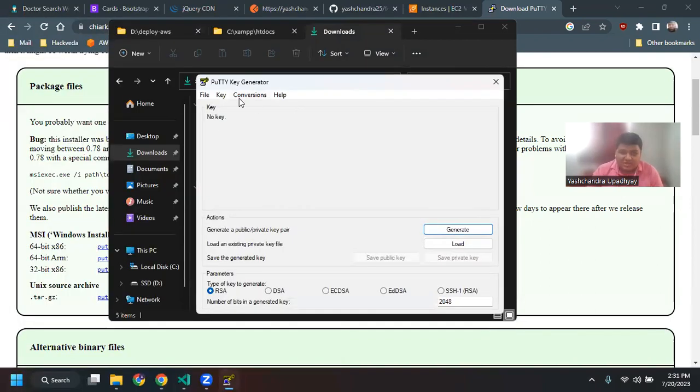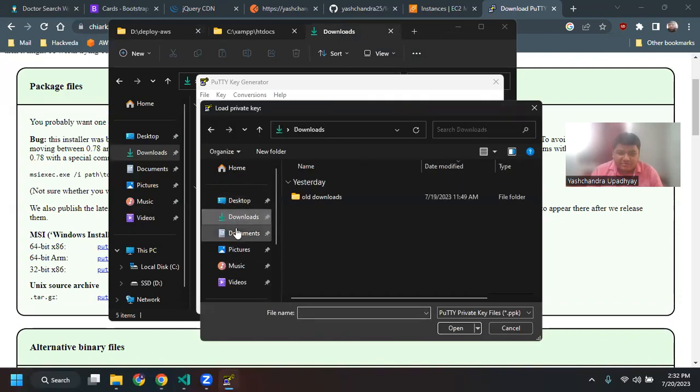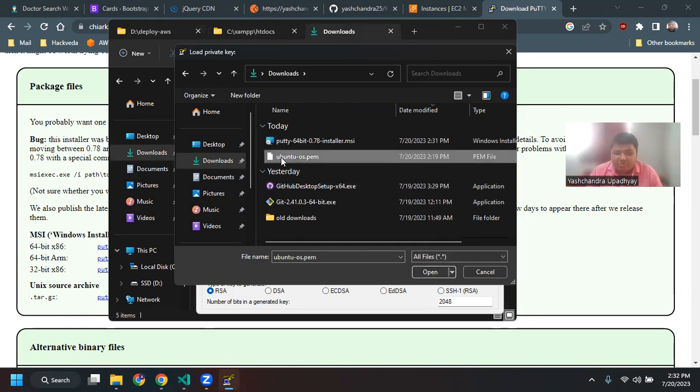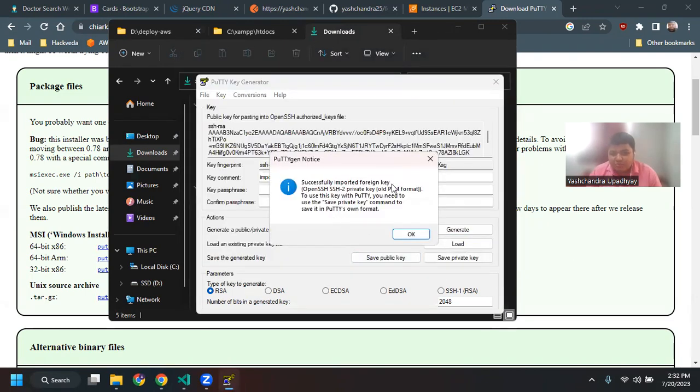Remember the steps. Go to file, click load private key, and go to your downloads folder. In the drop-down menu, click on all files. You have the Ubuntu OS PEM file. Click on open. It will say successfully imported foreign key, which was SSH2.